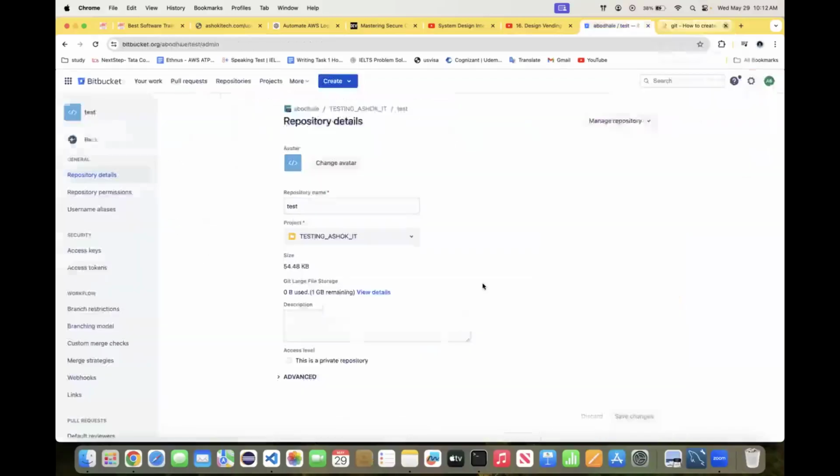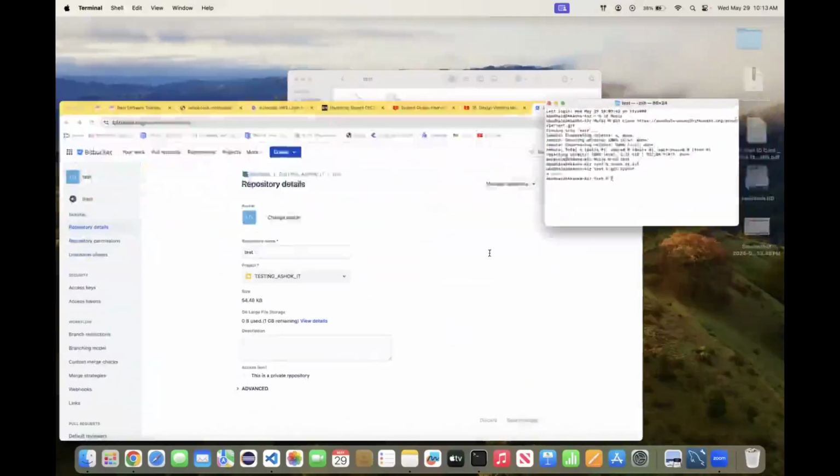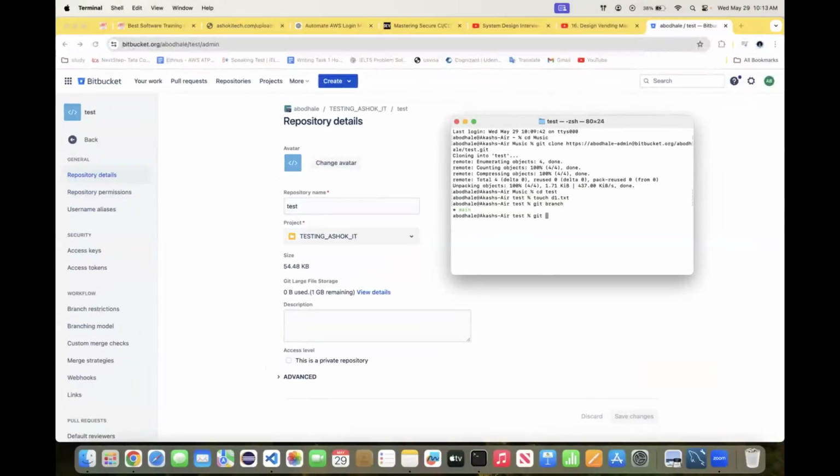Okay. Git branch. Git status. One untracked file is there which I created, d1.txt.